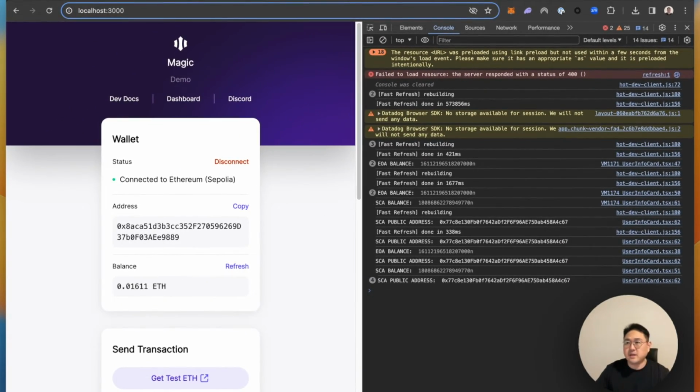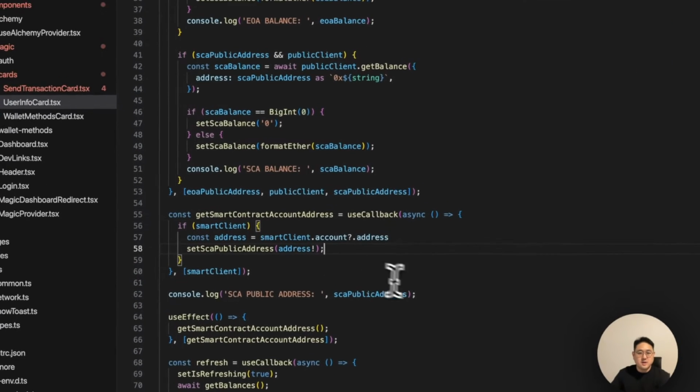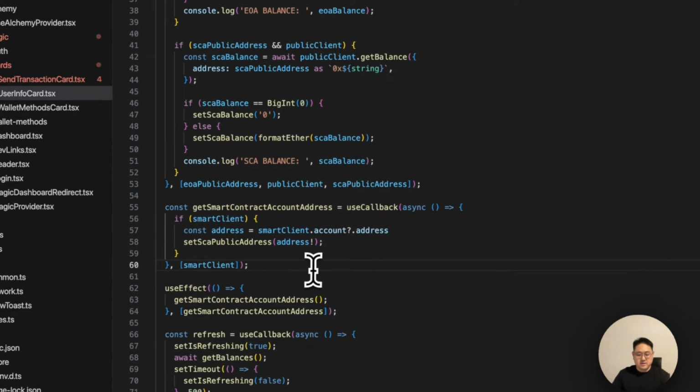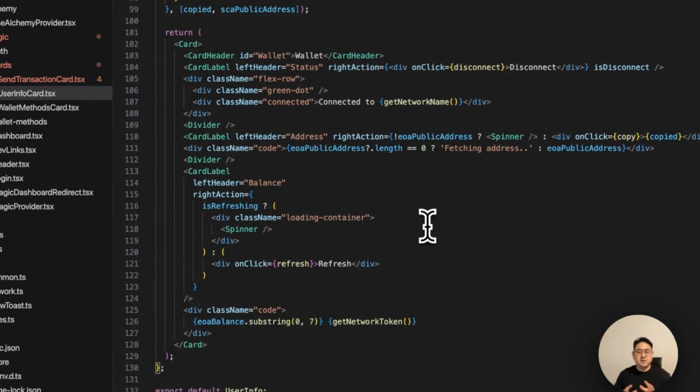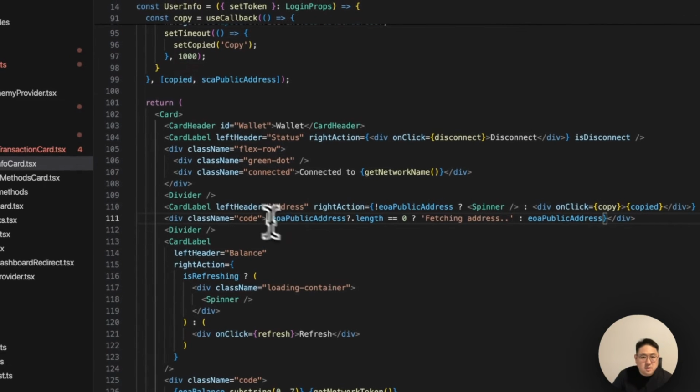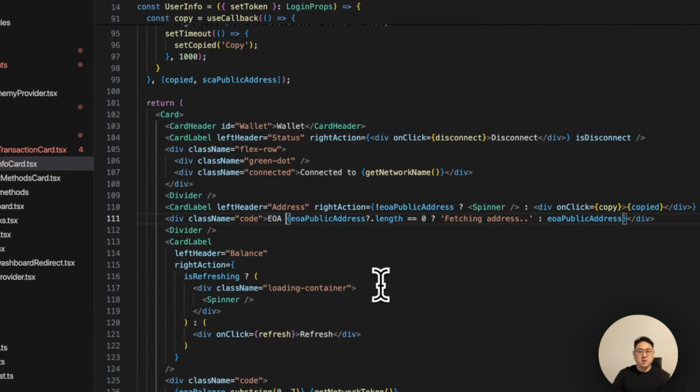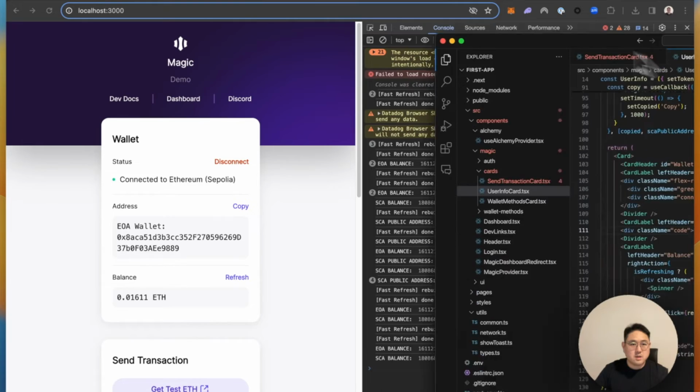So let's display it. All right. What are we going to do? Let's go to the bottom here. We have to mess around with this a little bit. It's looking like this. And this is where it's happening. So here, let's do EOA wallet. And no double quotes. Yes, EOA wallet.